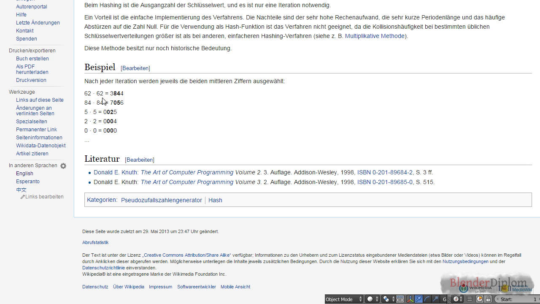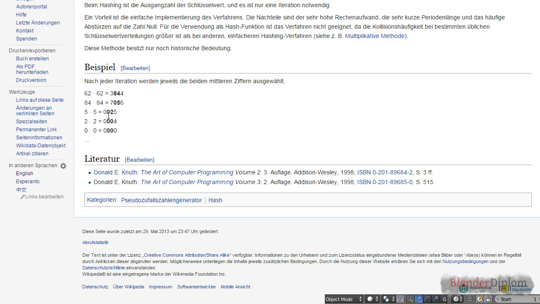I'm sorry this is German, but all we need are the nodes. The English page of this was incredibly complex, so this is the easiest part I found. It's called the square middle generator. What it takes is it multiplies a number by itself, squaring it, and then only takes the middle digits. You can go higher than these numbers, but what you need to do is take the middle digits. So you can see 62 times 62 is this number, and so the result would be 84.